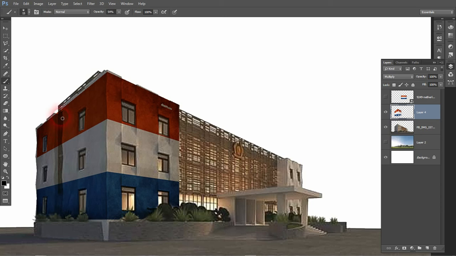You can erase if you want, or you can create a layer mask to hide this texture. In my case, I'm gonna use a layer mask to hide this texture. So I'm gonna choose layer mask from the layer palette. Then I need to paint on this layer mask with black color. So I'm gonna use the brush tool, and your foreground needs to be black to hide this texture. Have to paint with black color on the layer mask.